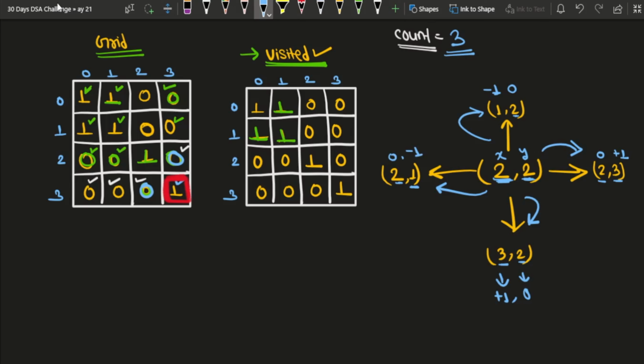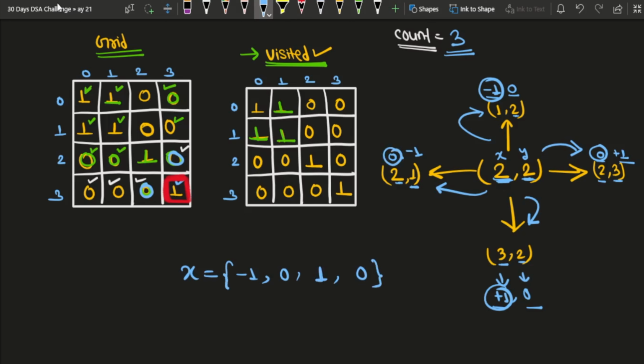So if you observe this, what we are doing in all the 4 directions is either adding -1 or 0, or 0 plus 1, or +1 or 0, or 0 or -1. Okay, so if I write the values of x: firstly the value of x was -1, so I can write -1 here. Then the value of x is 0, so I write 0 here. Then the value of x is +1, so I write +1 here. Then the value of x is 0, so I write 0 here.